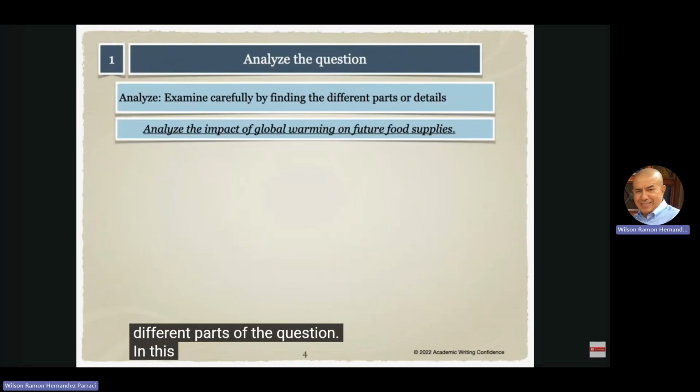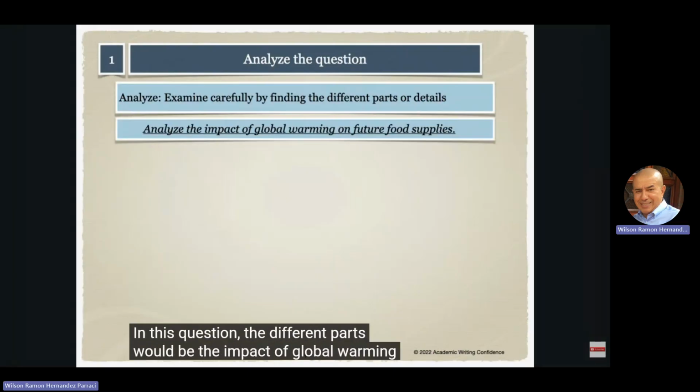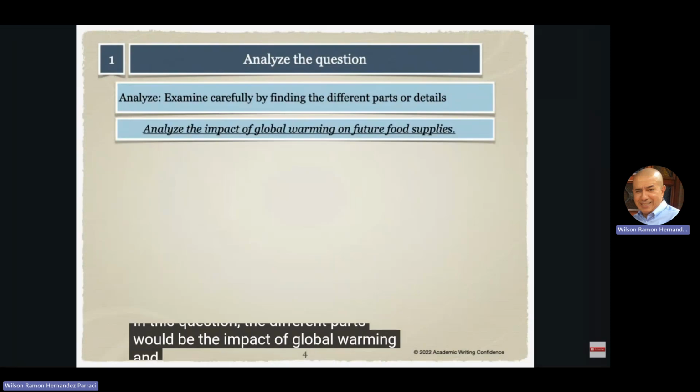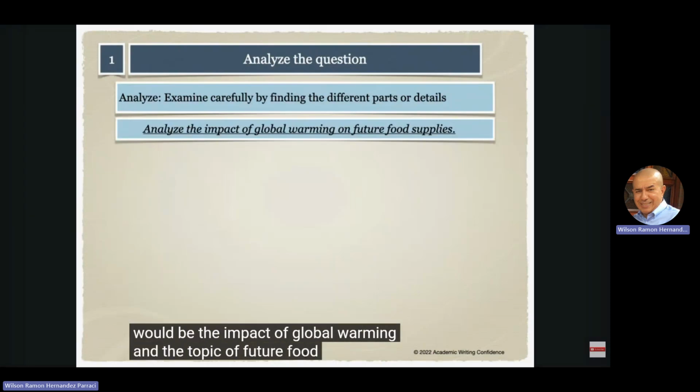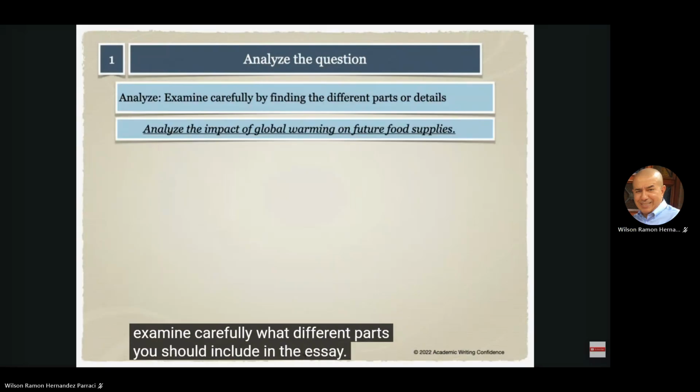In this question, the different parts would be the impact of global warming and the topic of future food supplies. You will need to analyze the question or examine carefully what different parts you should include in the essay.